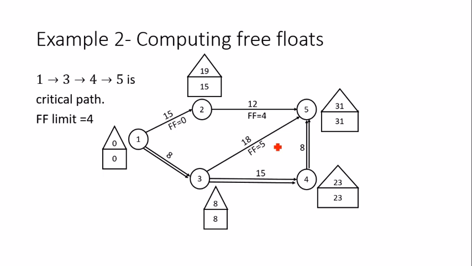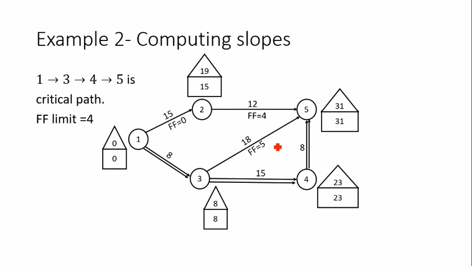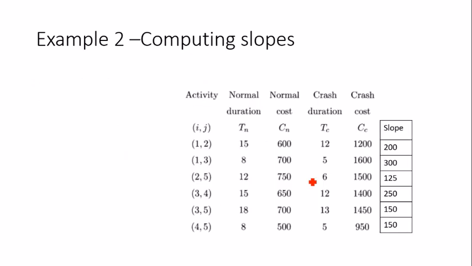Now we need to do the other step. We need to figure out one activity on the critical path whose reduction in duration is to be done. And to decide that, we have to compute the slopes of the activities. So computing slopes is our next step. As you know, this is something I suggested even in the last example, that although at this step I just need to know the slope of 3 activities, the critical ones, 1 to 3, 3 to 4 and 4 to 5, here my suggestion is you compute the slope of all the activities, because later on you will obviously need the slopes of the other activities. And slopes are computed just once.